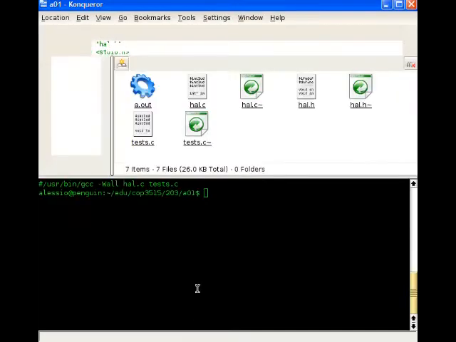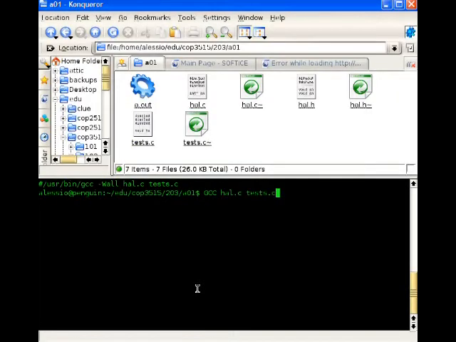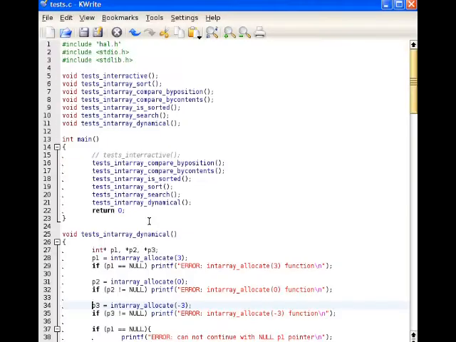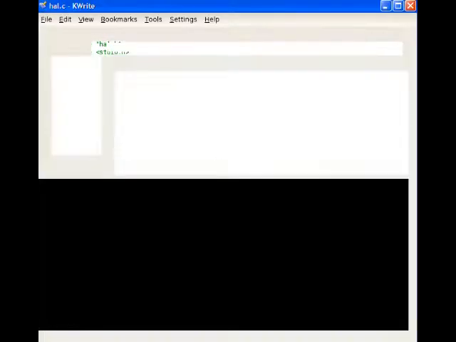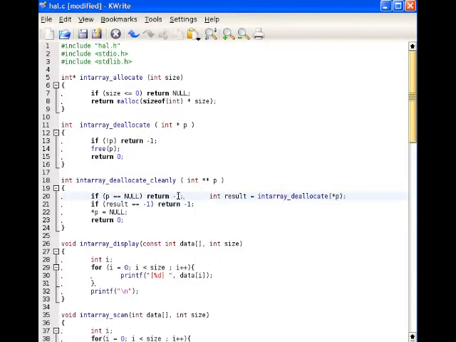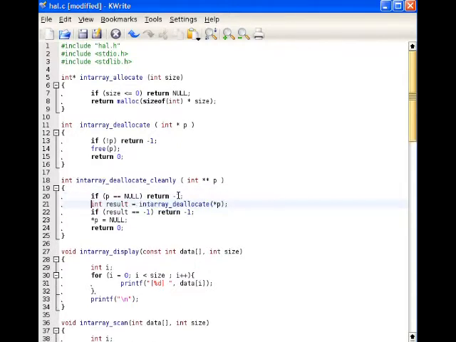Let me go back to Konqueror. Let me compile here. hall.c line 21 syntax error before int, should be easy to fix. hall.c line 21. There we go. It's missing a semicolon. No sweat. Save. Konqueror.